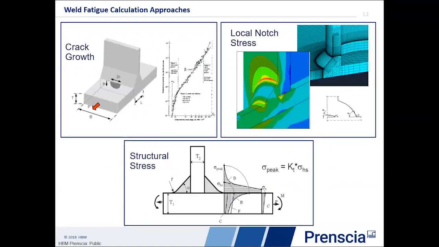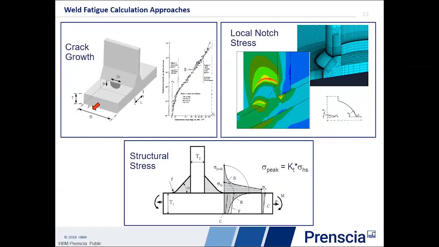We look at ways to actually analyze welds. There are several out there. One, as we said, is crack growth. Historically, we haven't done a lot with crack growth because it tends to be expensive to calculate. It tends to have a lot of inputs in terms of trying to decide where the crack's going to be, what direction it's in, what's its shape. So it tends to be a very point-wise solution historically.